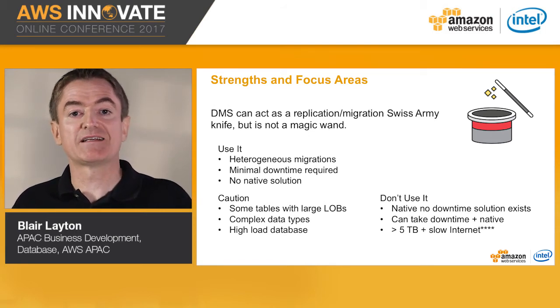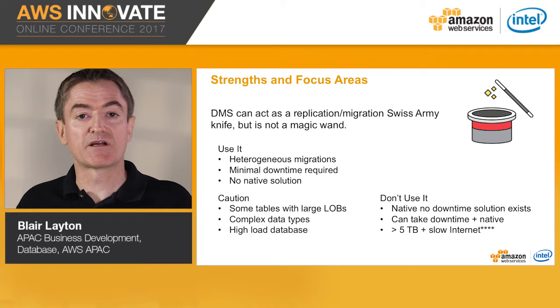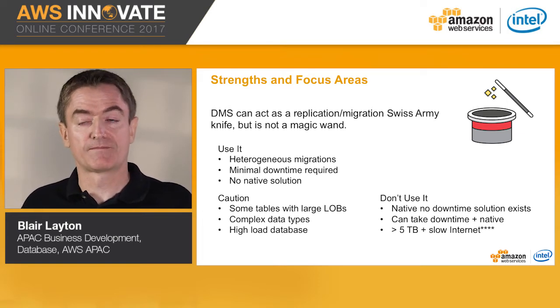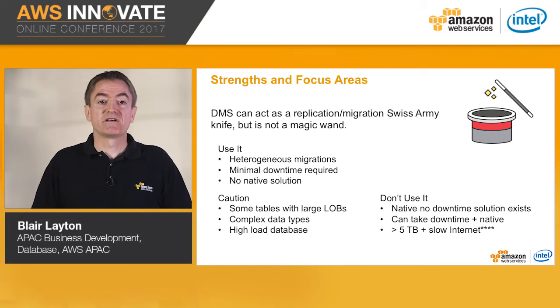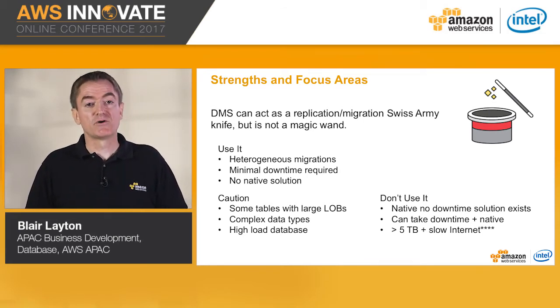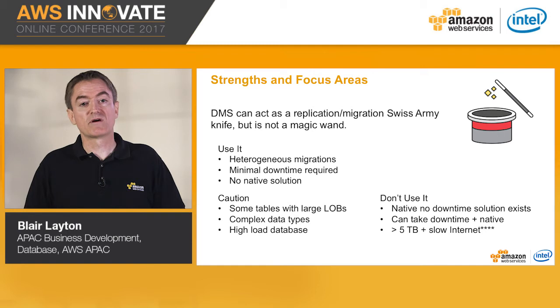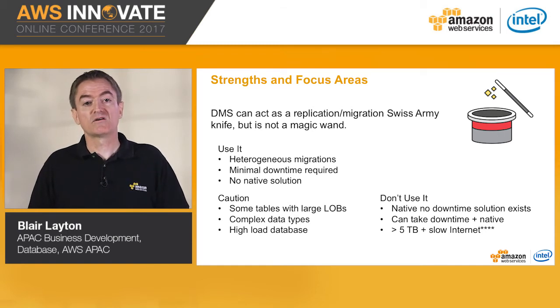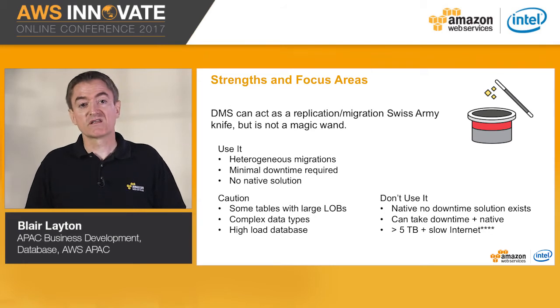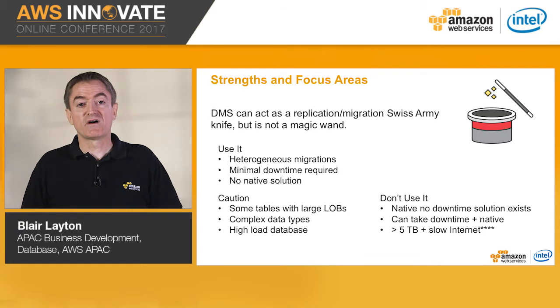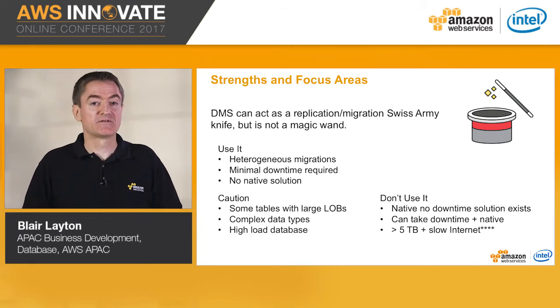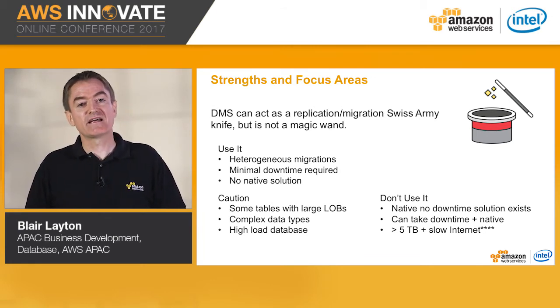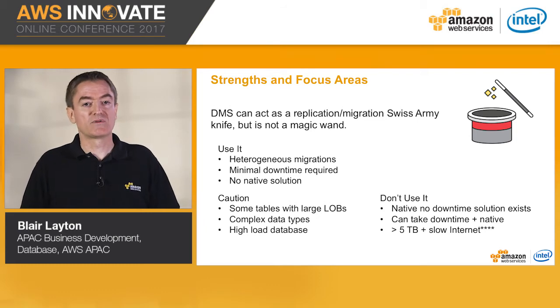Also, if you have a database under high load, you will need to manage the migration task carefully so as not to impact production performance. Don't use DMS if there is a native no downtime solution, such as MySQL replication, SQL Server mirroring, or Oracle Data Guard. If you can take the downtime, then there's nothing wrong with using the native backup and restore process either. Finally, if your database is 5 terabytes or more and you have a slow internet connection, you need to really test the migration to see if it will complete in time.